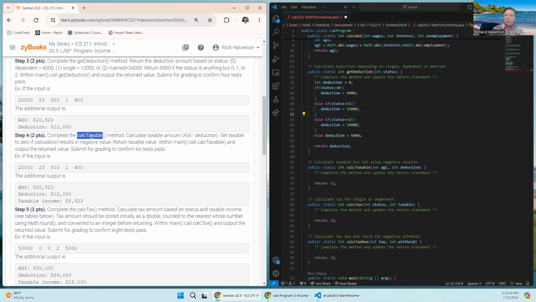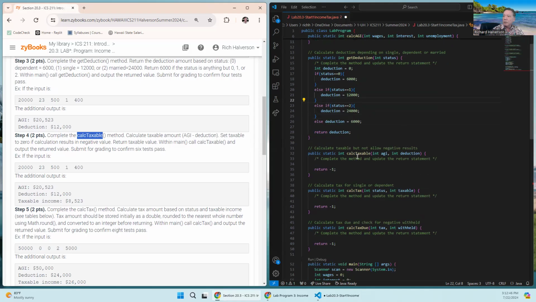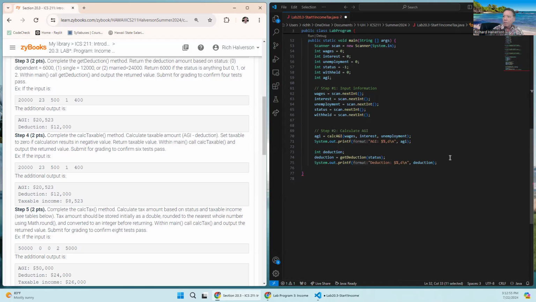Next, I'm going to do calculate taxable. And so I guess that would be this one here. And we want to do the same kind of thing where it prints something like this out there, like that. So I'm going to do copy, paste, and I'm going to call this taxable.